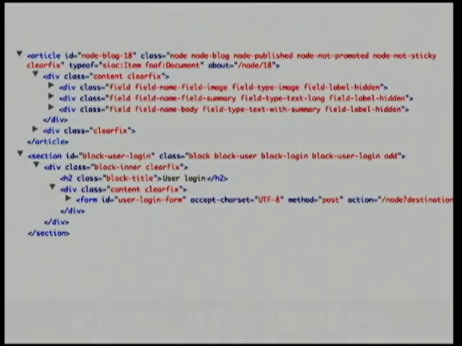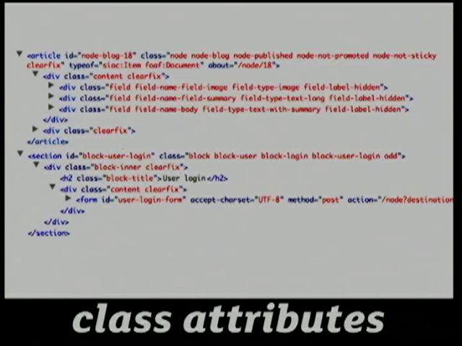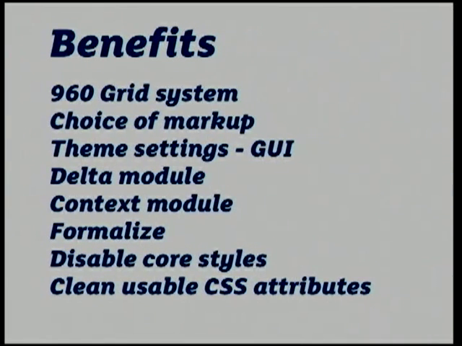And also, if you look at the slide, you can see some really cool class attributes for the node article there, which also gives you some nice class attributes. The blocks are also very good. Very nice, clean class attributes for you to use. And you can do some really cool theming with that, so that's one of the benefits. So I'm just going to run through some of the benefits.